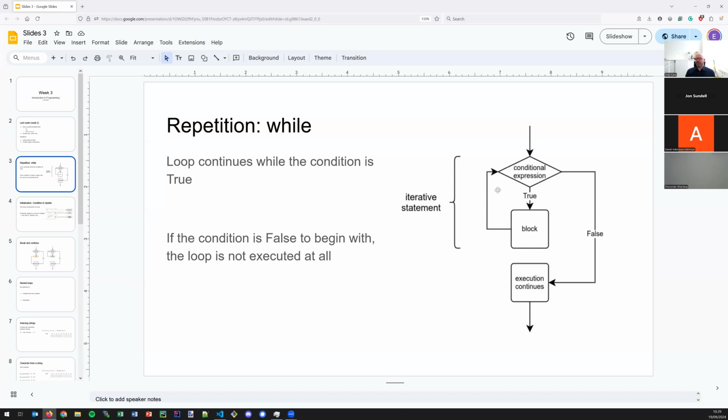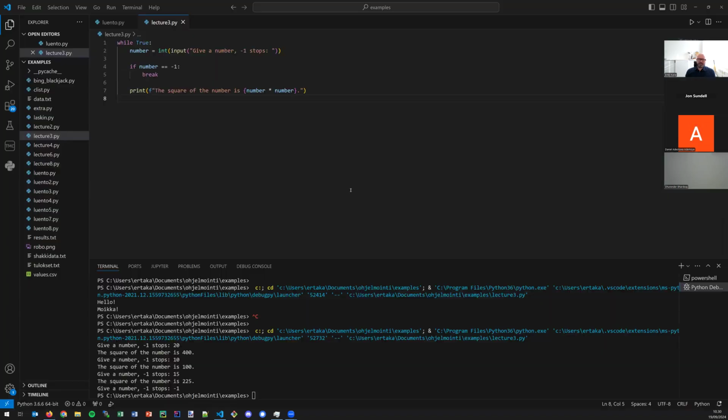One important thing to realize is that if this expression is false to begin with, then we don't execute the block at all. So with the while statement, which is not the only loop statement in Python but still the basic one, we check the expression before executing the block, meaning that in some cases we don't execute the block at all.